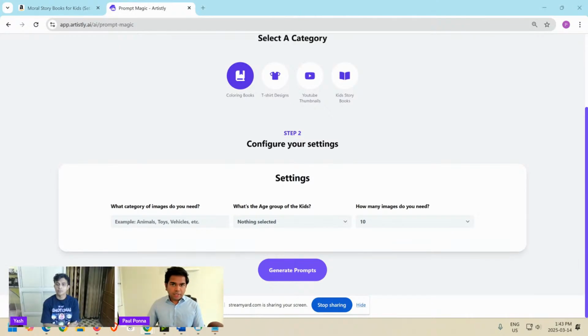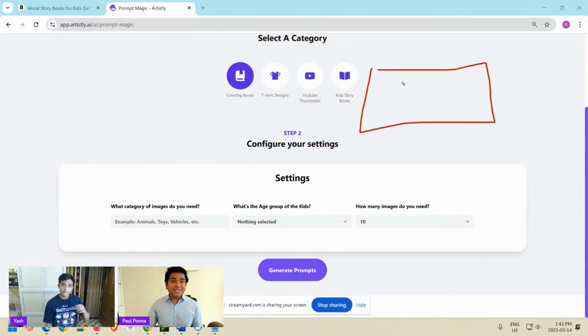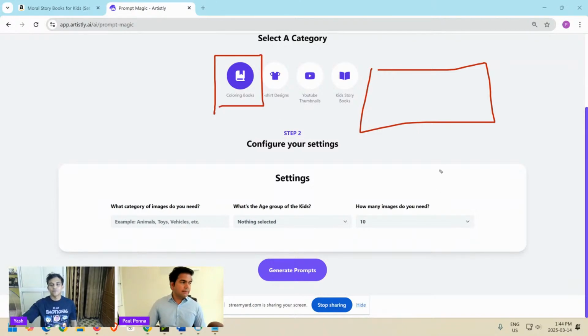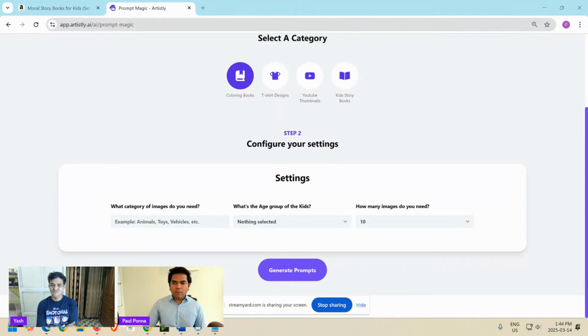So that's what I was trying to explain, where we thought through all this stuff. And with time, this category set is going to keep increasing. But I don't want it to increase the complexity. That's the key thing. Today I want to create coloring books, okay? I know where it is located in Artistly. I'm going to go to coloring books here and pick it. Now today I want to create a kid's storybook. Okay, now where is it in Artistly? It's right here. I know for a fact that if I just have a little bit of an idea, it's going to go crazy and do it on its own.